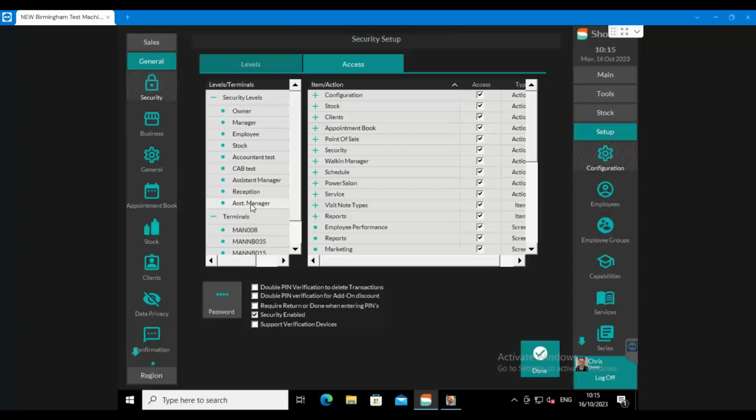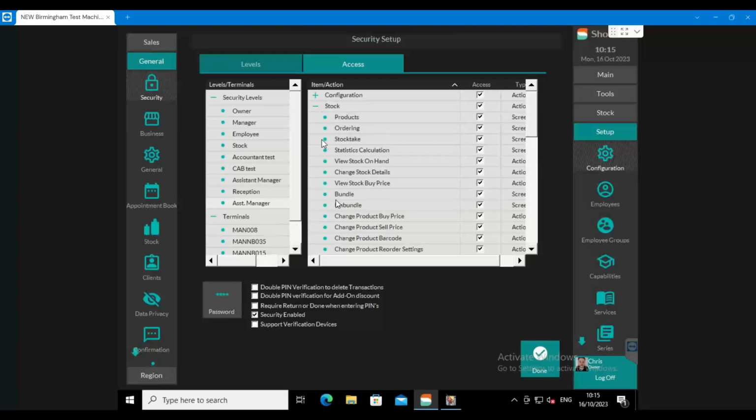assist.manager just here. Now, when we click onto it, you'll notice on the right-hand side, we've got all of the different items, and you can see we can give or restrict access just here. It is always worth just expanding the category by clicking the plus sign and just working through the specific level of access. Just to let you know, it's basically verbatim. So the way it is worded here is almost as it is in Shortcut System. So it will be almost identically worded there. So we can just add or remove the tick if applicable and just work your way through.